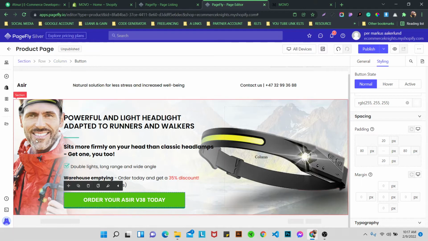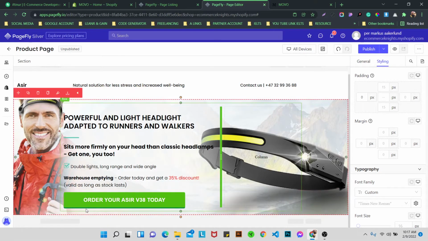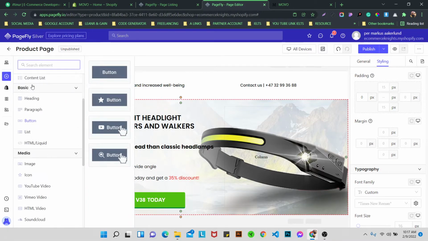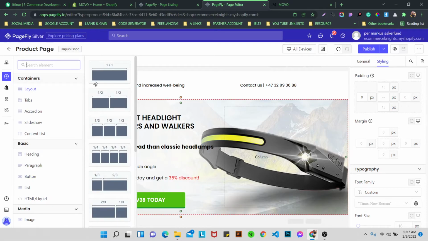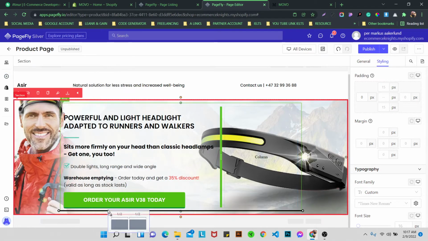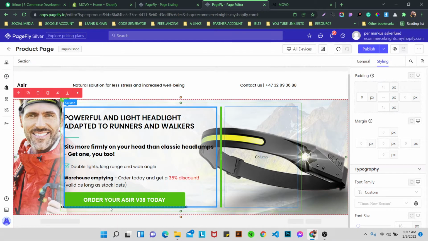Now we'll add a base below here. So in that case, we can add that in two ways. We need to take a layout and put it here.